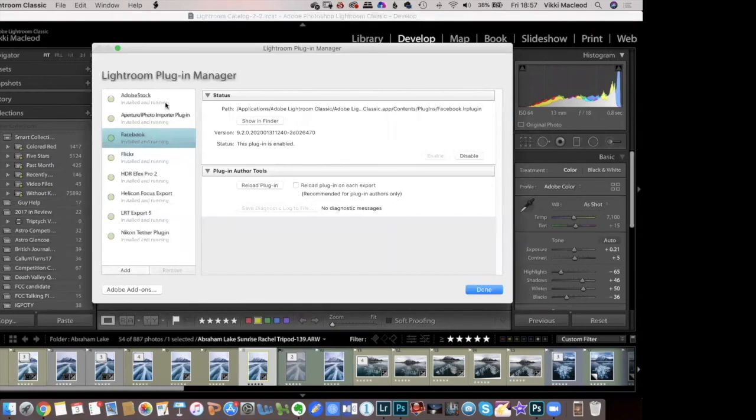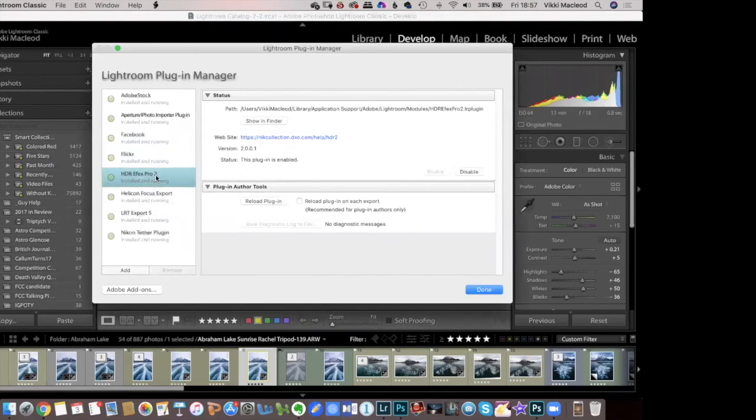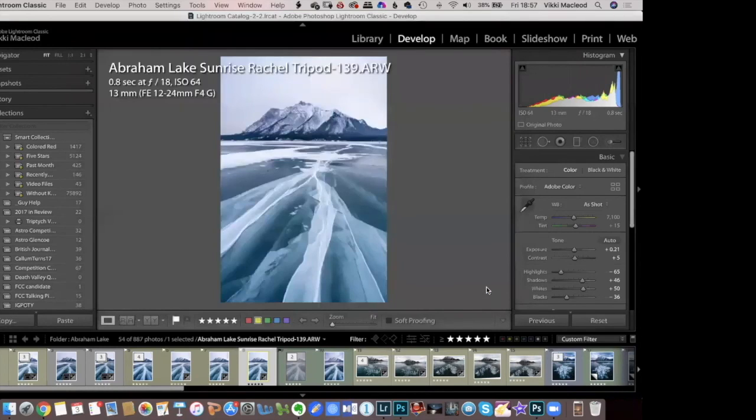So for example, I don't use the HDR Effects Pro, I think that was part of it. Helicon Focus is a focus stacking. LRT is a time-lapse plugin that I have. So this is probably where the NikEfex stuff is. So all you have to do is go in and choose where it goes. And that's it, really. And there's a similar kind of step you need to go through on Photoshop, but it's just one process.